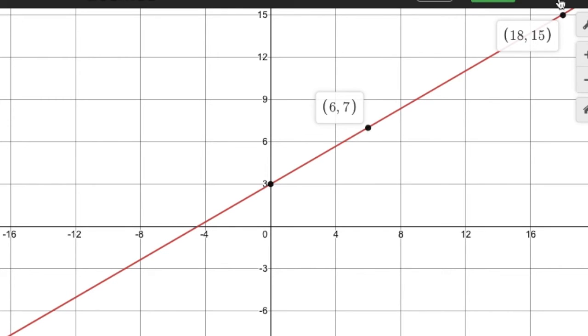And then the same thing here, you know the 15's on this 15 line, but the 18 is right in the middle of 16 and 20. So you sort of have to guess and estimate well where that one is as well. And then you could connect your dots after that. So this is what they mean by appropriate scales.